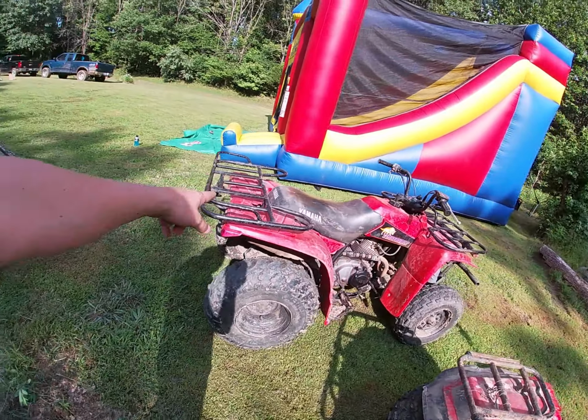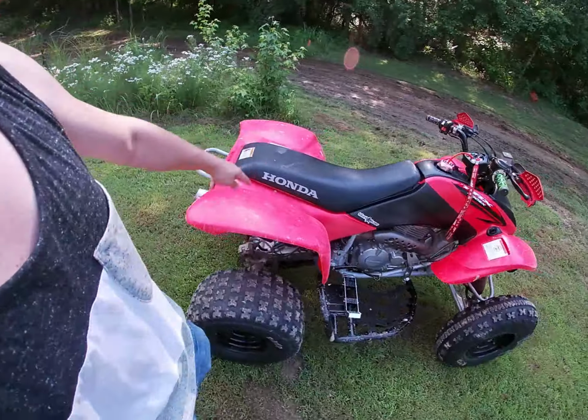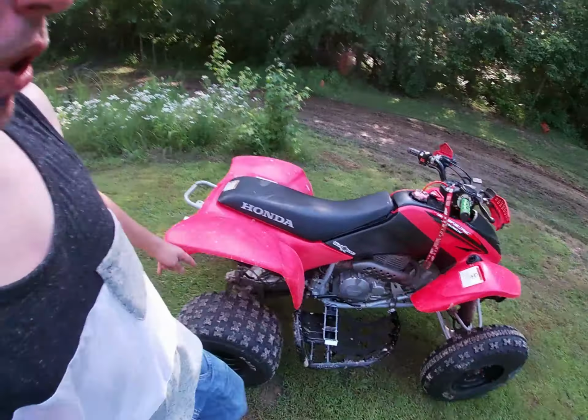We got Tim's Timberwolf. We got the old three wheeler out here. We got Trent's four wheeler and we got the 400. We're ready to have some fun. I'll see you in a minute.